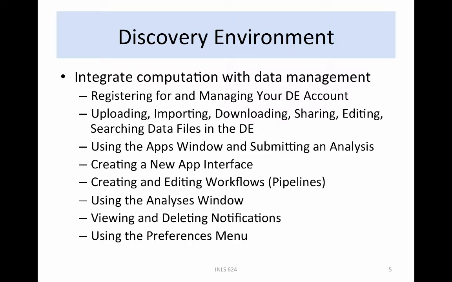It provides an interface to register and manage a user account, ability to upload, download, share, and edit data files, ability to submit input files to use existing applications, ability to create and register a new application, creation and editing of workflows or processing pipelines, management of notifications when an analysis completes, and customization of the interface.